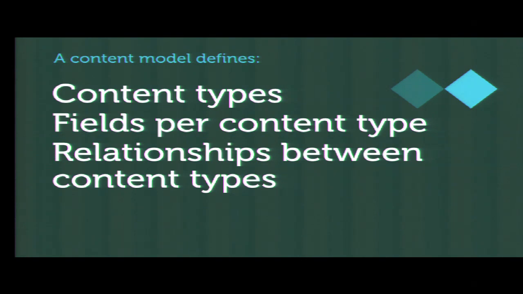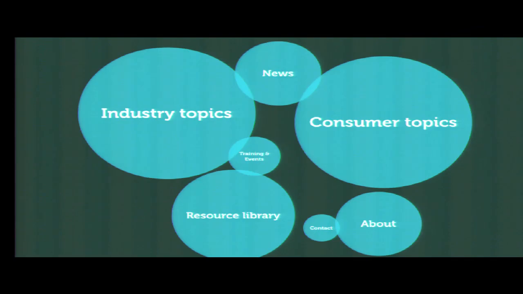This is very obvious for anybody working with Drupal. But if you make that specific with your client, you can have a discussion like, say you're working with a special interest group that is pushing for some agenda, and you can start talking with them about content, not design. You can audit their site. You can go through what they have now, and we know what they want to achieve, and then you can talk about, I'm seeing that you have content that is related to the industry. This looks like industry topics. Makes sense, and that's something else than what you're writing for your consumer audience. We could do it with tagging, but it looks like they're two quite distinct things.